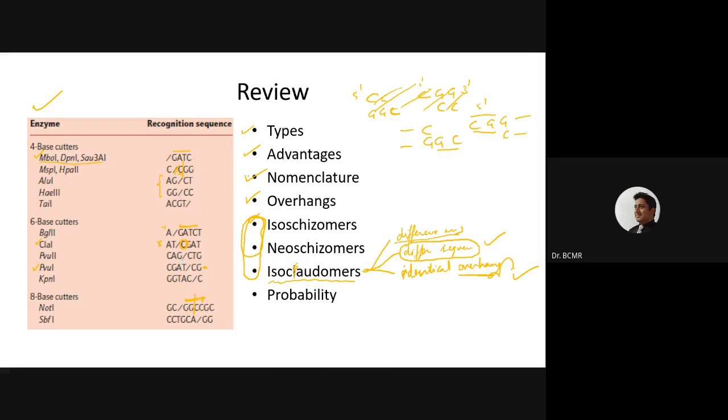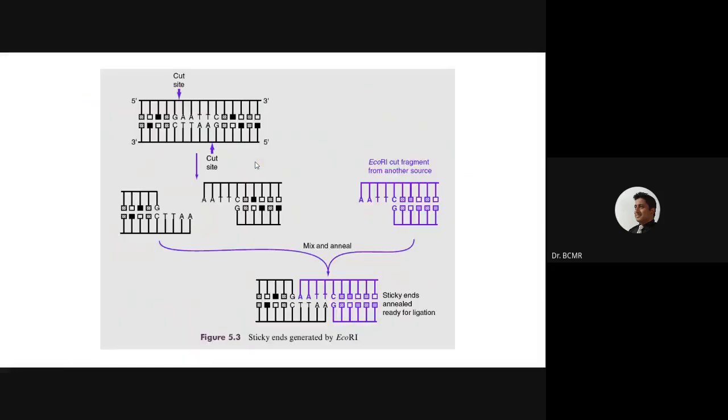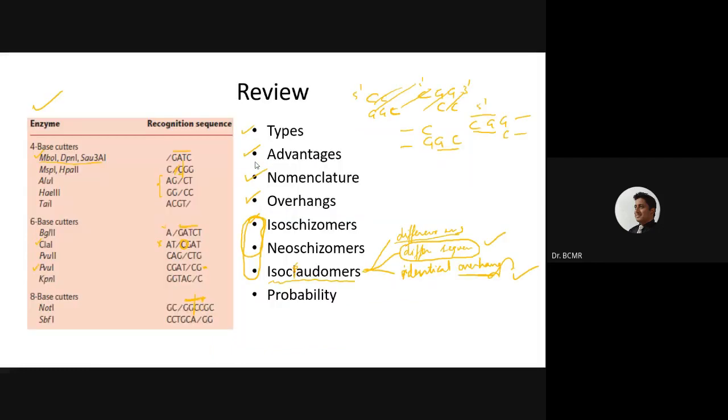Kethiravan, did I answer yours? Why ClaI and PvuI do not match? Yeah? Yes, sir, I understood. That's good. Okay, then. I hope you all have understood what I wanted to say. In the next classes, we will try to construct the recombinant DNA and we will discuss many other enzymes that are useful. These are the tools that we should know. And once we finish that, we will know many more things. Okay, any other questions now, please? We'll just have 5-10 minutes.